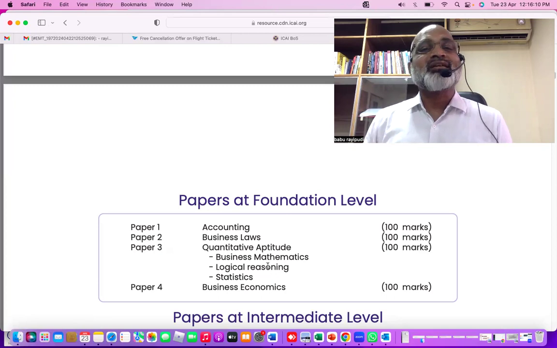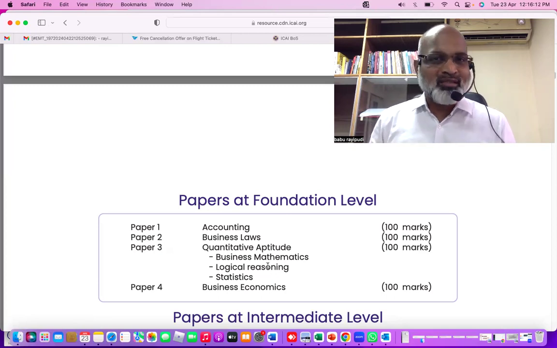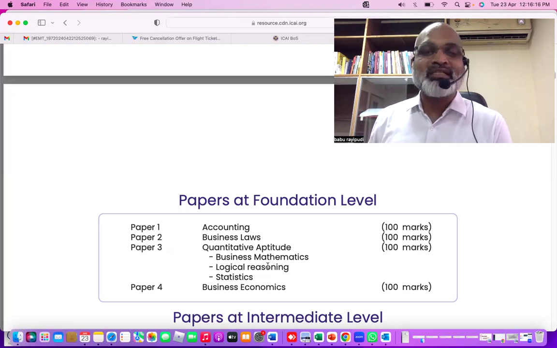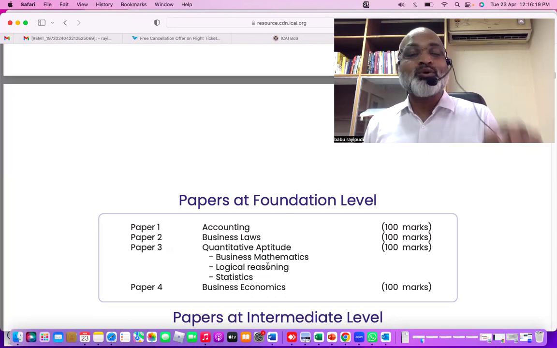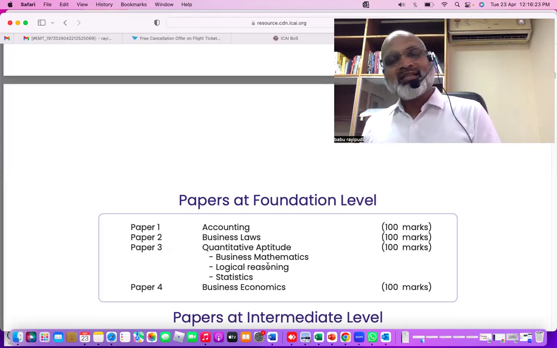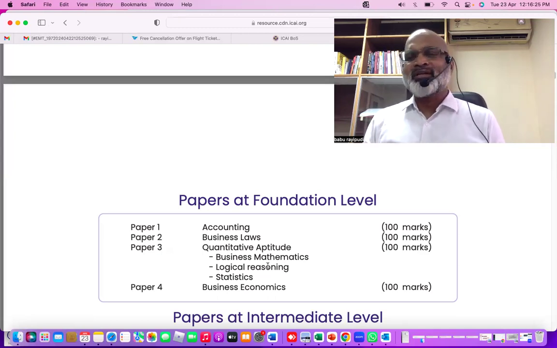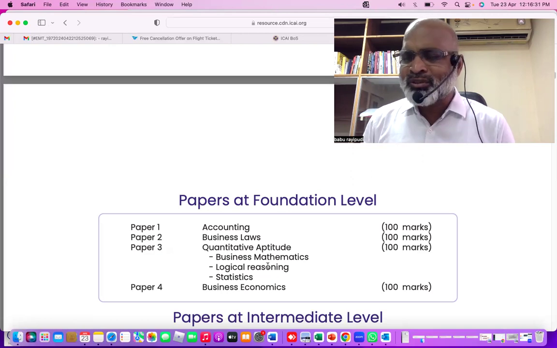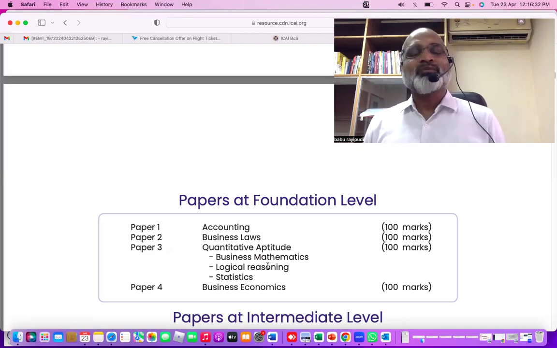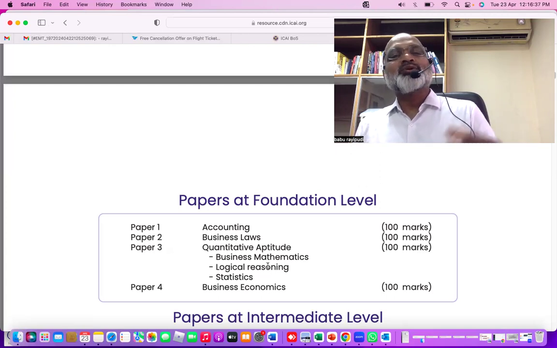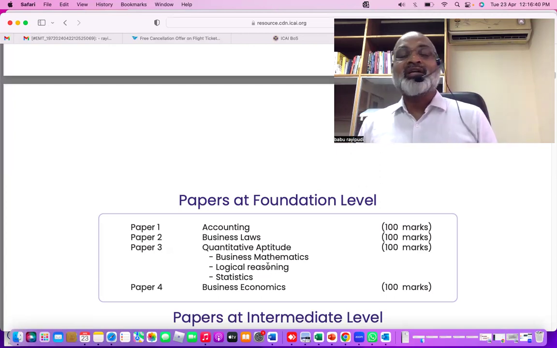In professional courses, there are three highest statutory qualifications in India. One is chartered accountancy, second one is cost accountancy, third one is company secretary. Each one has its own importance. So don't think that CMA is less than CA. Maybe in terms of salaries that could be there, in terms of roles, definitely CA will play a key role in the companies, no doubt about it. Nobody can deny this, but each one has its own.